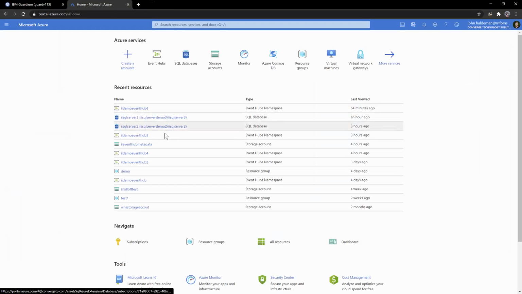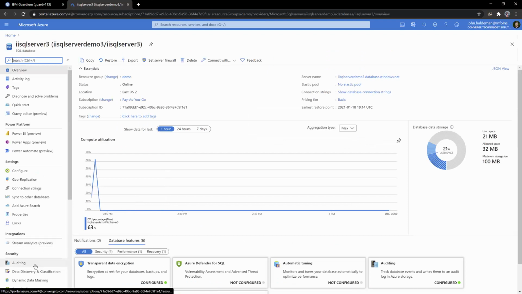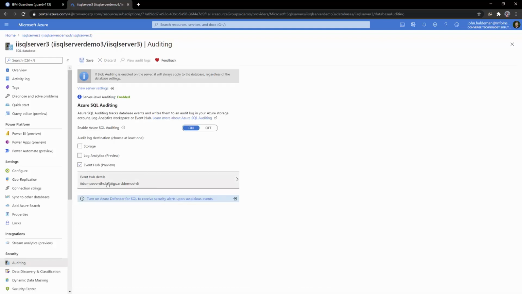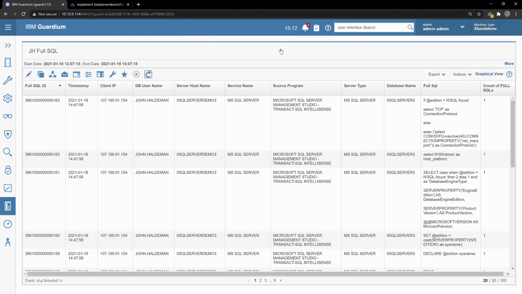So over here, I have an Azure SQL instance, and we've set up auditing in it when it loads to go to an Event Hub, II Demo Event Hub 6. That is then consumed by Guardium.